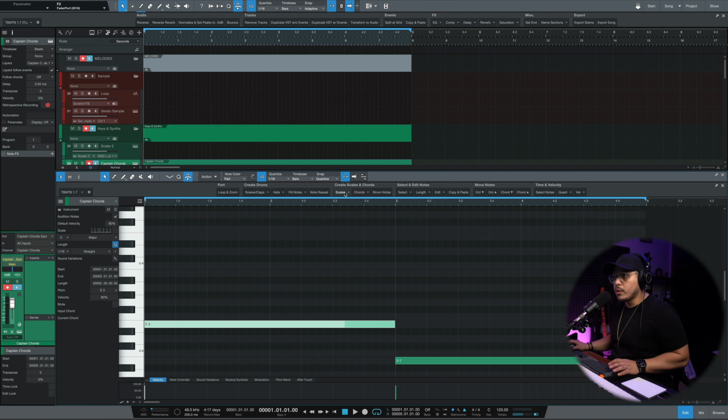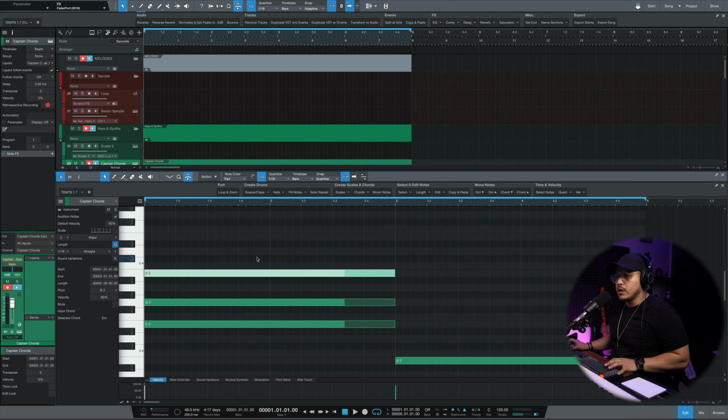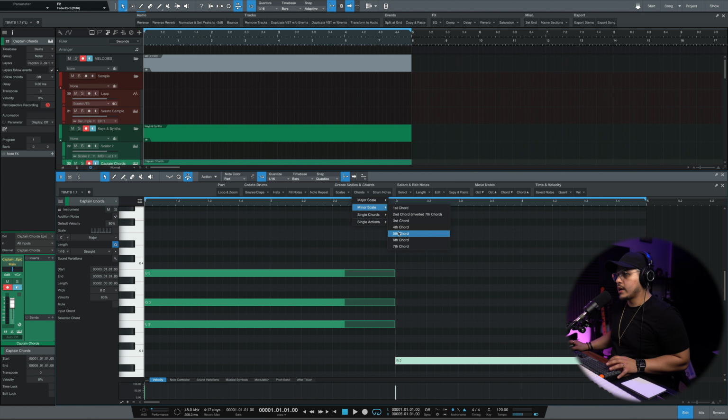I'm going to be using my toolbar here, link down below in case you want to check it out. I'm going to go over to chords, so we are in a minor scale, and this is the first chord, so E minor, right? And then the second one is the fifth note in the E minor scale. So this has to be the fifth chord. So let's go back up to here.